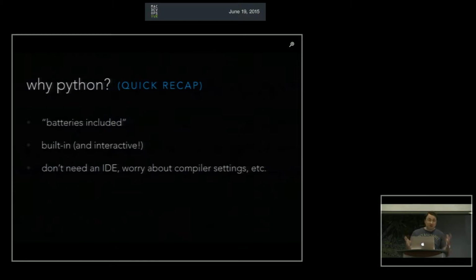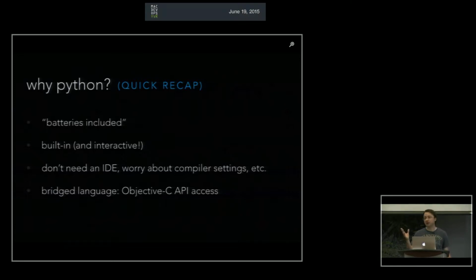You don't need Xcode and all the developer tools installed to use the language because it's basically text at the core of it. It's an interpreted language, so whatever text editor you're comfortable with, you can use. You can use Vim, Emacs if you're that kind of person, or TextWrangler, whatever you're happy with. The default install that comes with OS X has PyObjC, the API bridge, in there. So you can automatically tap into a whole bunch of APIs that Apple provides for doing things to your Mac, manipulating all sorts of features and frameworks.